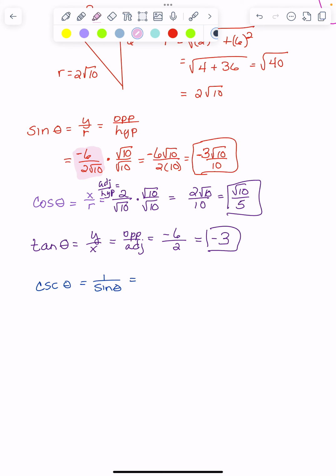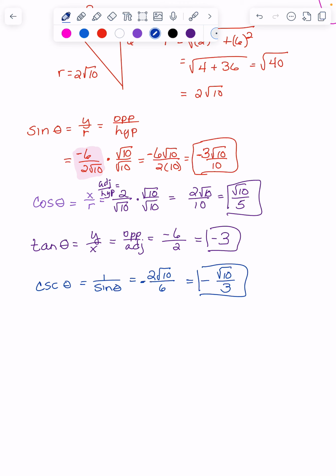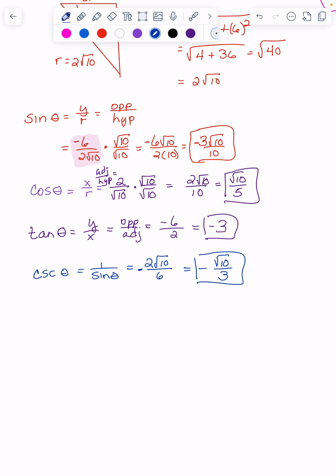Okay, before I did any rationalizing. Otherwise, I'm going to have to reduce again. If I flip the one that's over here, I'm going to have to rationalize again, and then I'm going to cancel out tens, and I don't want to do that. So I'm going to start with the first one that I wrote down before I rationalized. So I'm going to say that this is equal to 2 square root of 10 over 6, and it's negative. I can reduce it. That's equal to negative square root of 10 over 3. Alrighty, so that's my first one. If you would rather do this, if you're just going straight on, you can do this. This is r over y, okay?